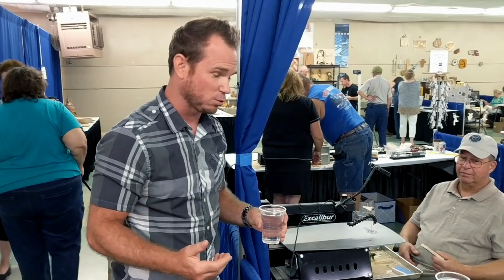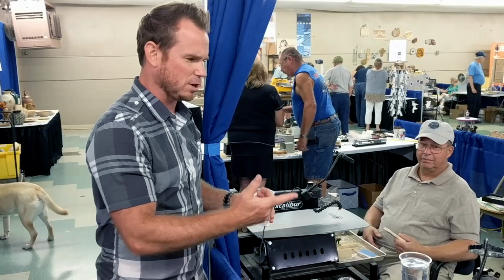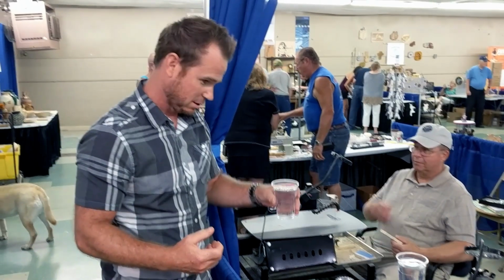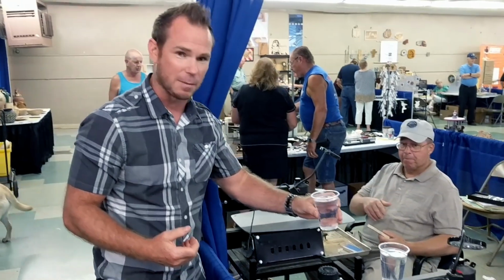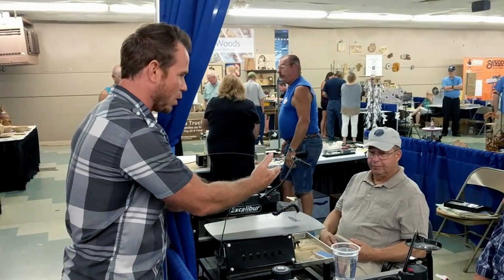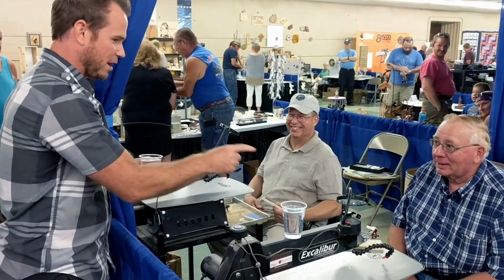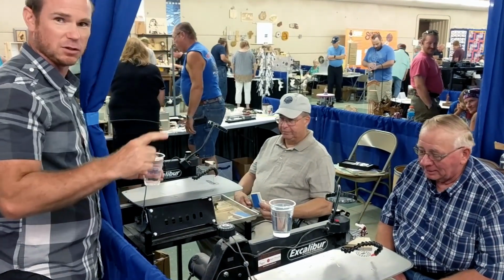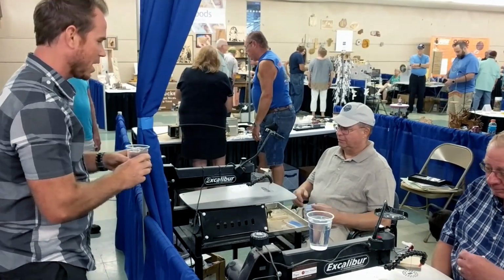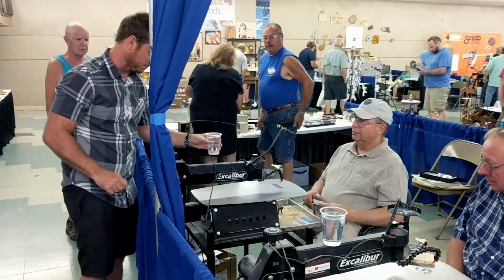We've asked two random scroll sawyers from the audience to show us a comparison to demonstrate the decrease in vibration that you get from the new Pegas Chuck Heads. We have water, equal amounts. We have two identical Excalibur saws, two identical twins sitting at the scroll saws. We have the same type of blade. The only difference on these saws is the Pegas Chuck Heads. So we're going to turn these on, and they're fully wide open. And we're going to see the difference in vibration.